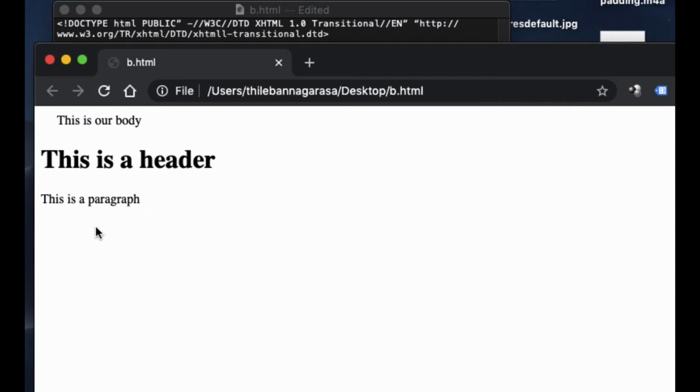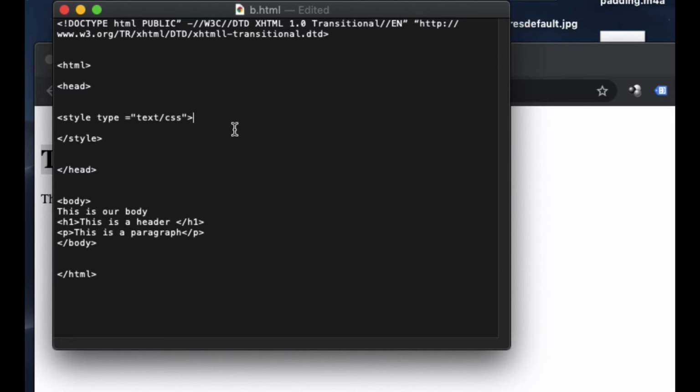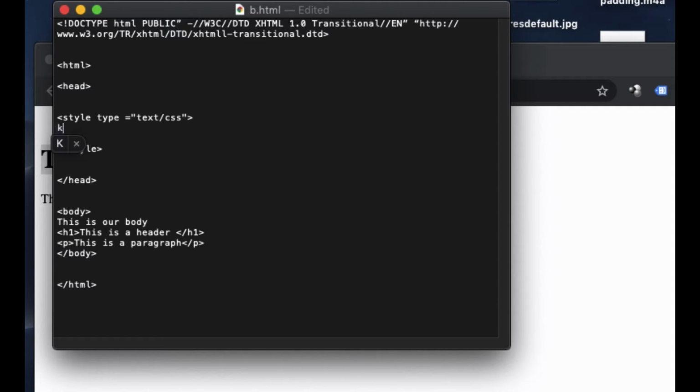Now let's say we are going to change this header and paragraph into red color. To do that, we type h1 for the header, and p for the paragraph. We put a comma between them, and whatever you want to change, you just put comma, comma, comma, and put all the elements you want to change.